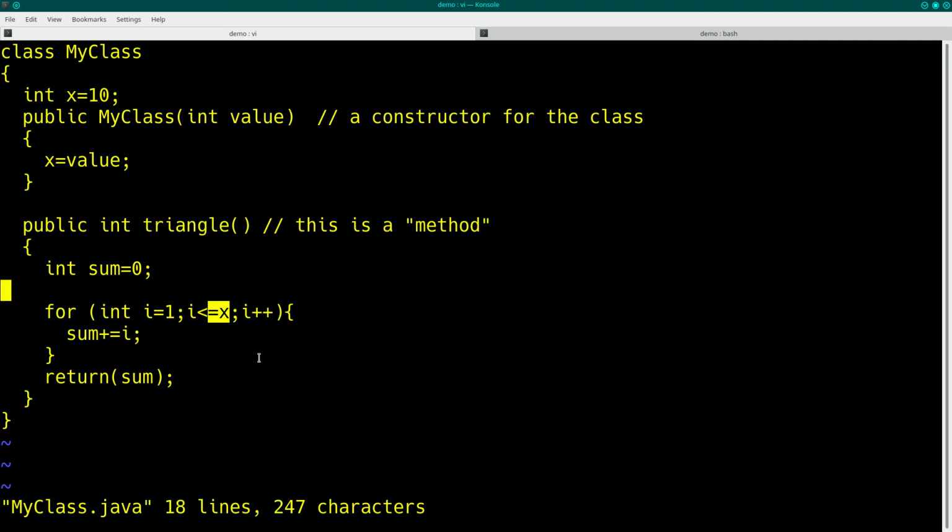So you can think of this as a whole little factory, right? It's got methods, things that do work. It's got variables, data that gets acted on. And it's kind of its own little thing, right? It's an object. It's its own little entity. And when I say CL.triangle, right, I'm running this code. What's the value of x?